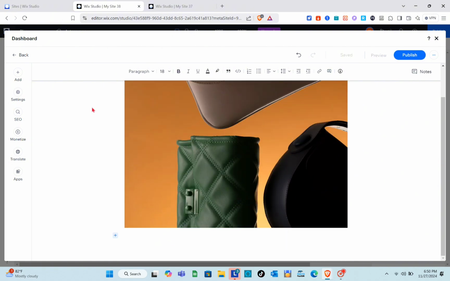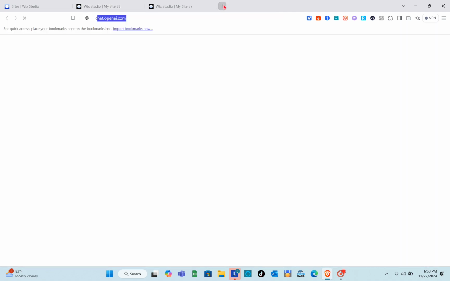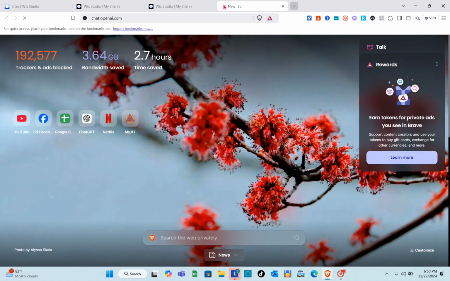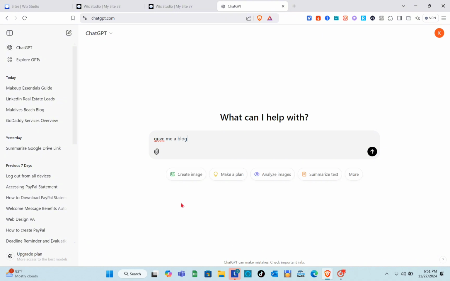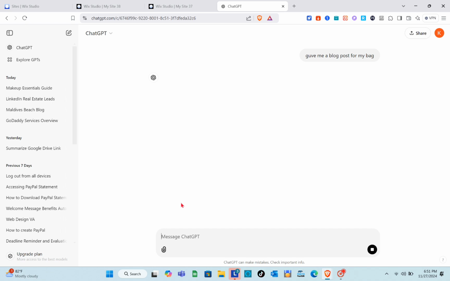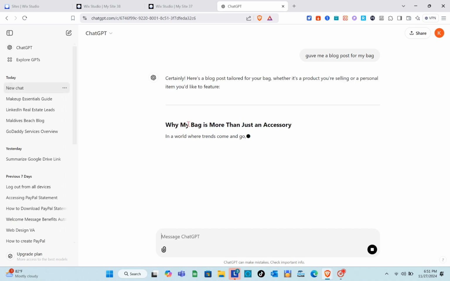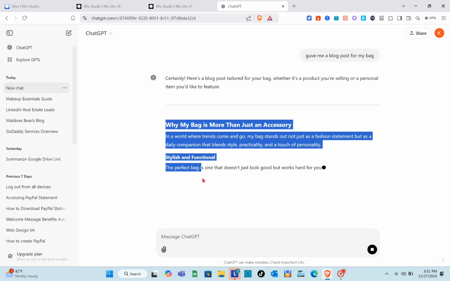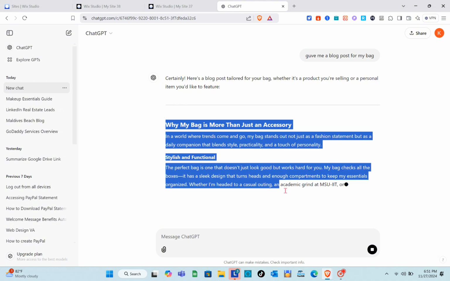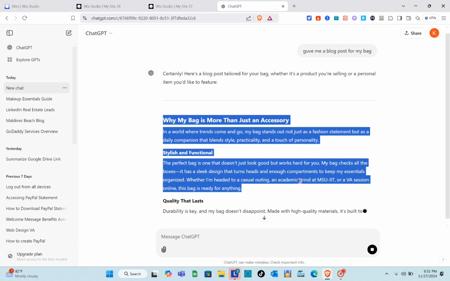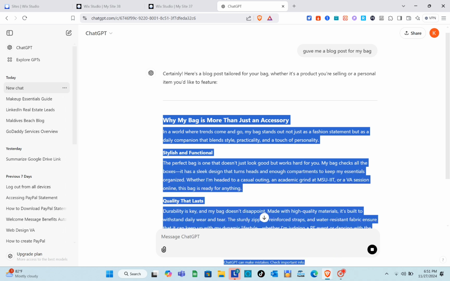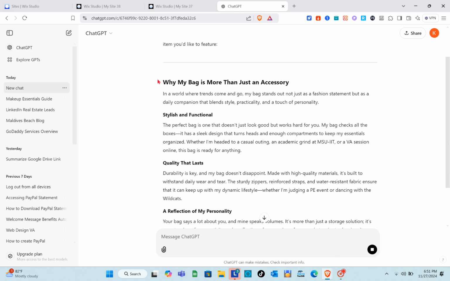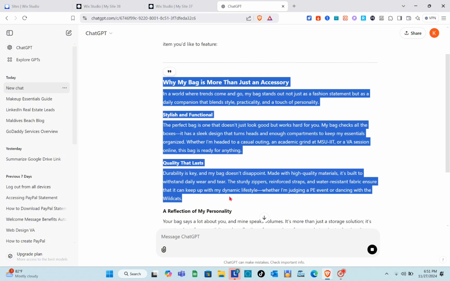I'm going to show you as well what kind of tool I'm using for our blog post. Of course, you have to create your own blog post. You just need ChatGPT to enhance the grammar or the idea of your blog post, as long as it's from you, because it will be good if it sounds natural or from your own idea. So let's wait for a couple of seconds while ChatGPT is analyzing our caption for our blog post.